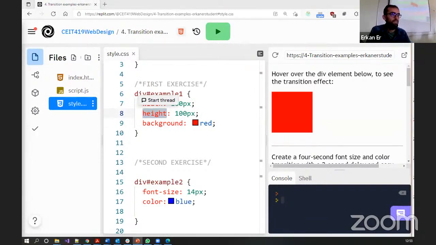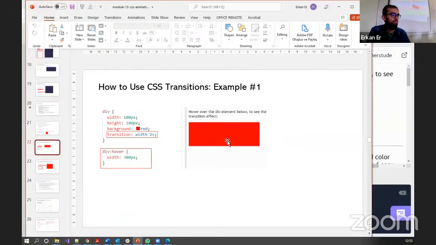What we want to do is, when we hover over it with the mouse cursor, make its width larger. We want to make a transition from its original state to the right-hand side. We want to extend it.